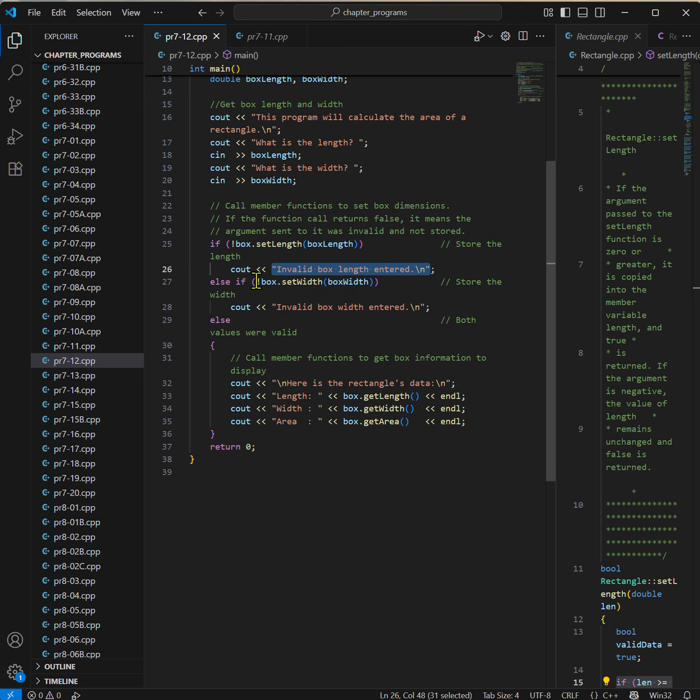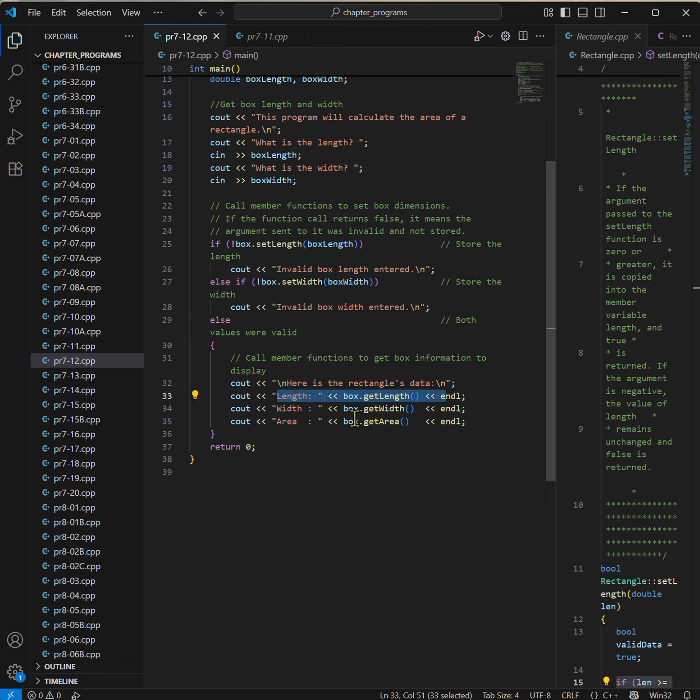If we return false from the set width, which works the same way as the set length, then we get another error message. If neither of them are false, then both the length and the width are valid, and then we call the get length, the get width, and the get area.